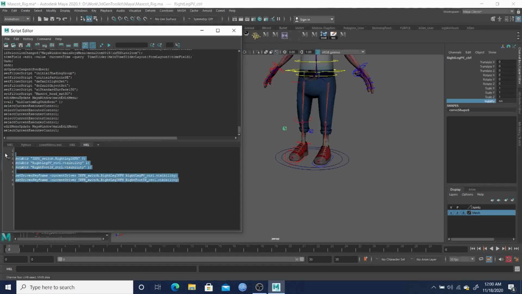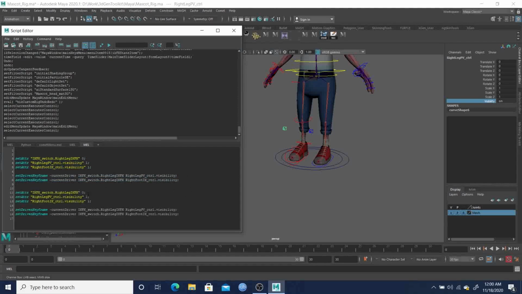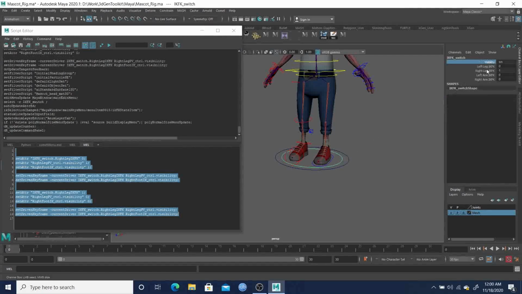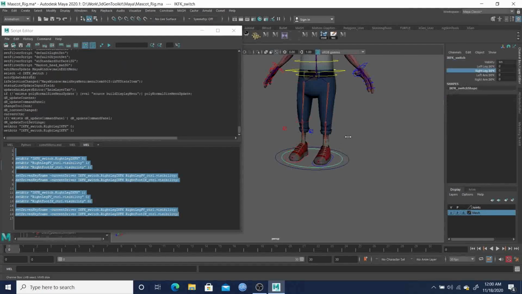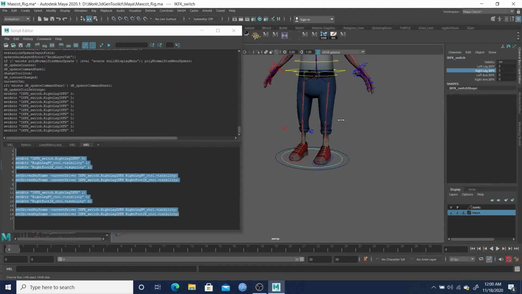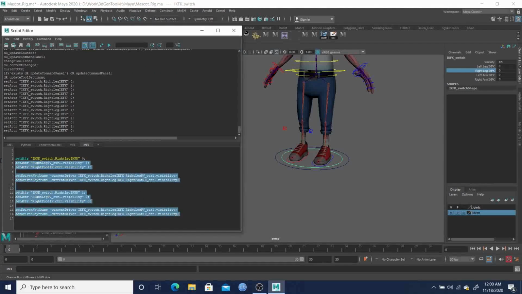Okay, that should be right. And then so this one, if I set 1, 0, 0, and then Control Enter, that should be right now. So, yep. Turns on, turns off. Okay, sweet.